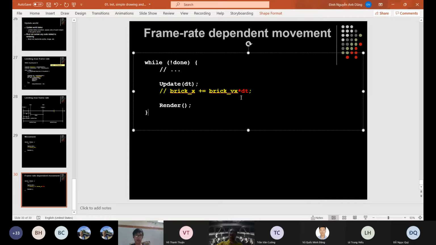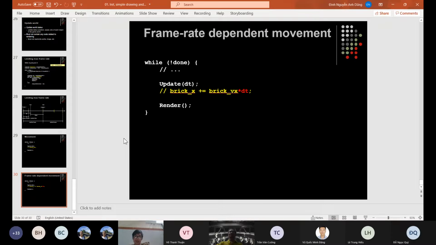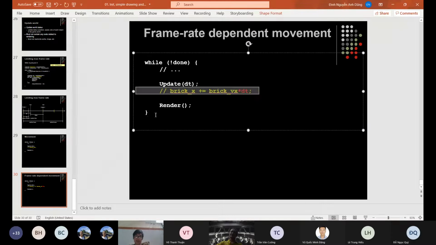Especially, if I don't see a movement formula with a dt, you are in trouble. I will kill you. I try to make fun of it, but I'm serious. If I see you doing animation or rendering without a dt, you will be in big trouble. Now I stop here. Any questions so far?